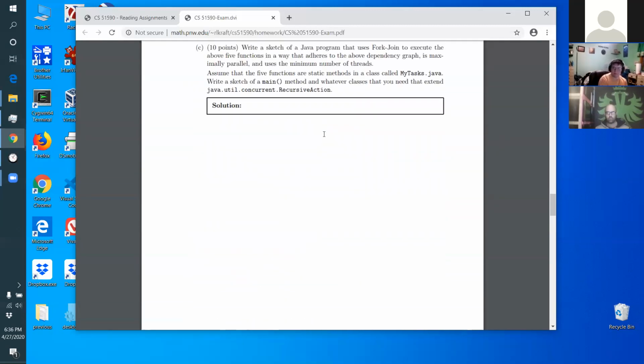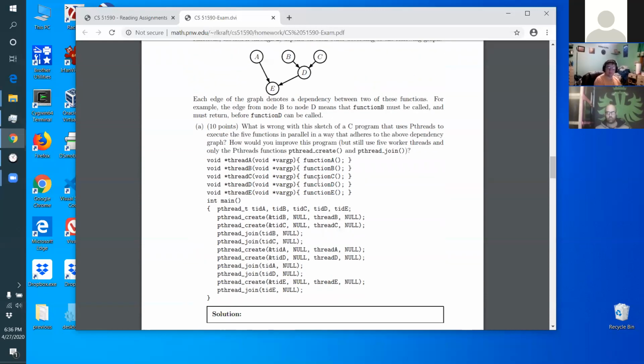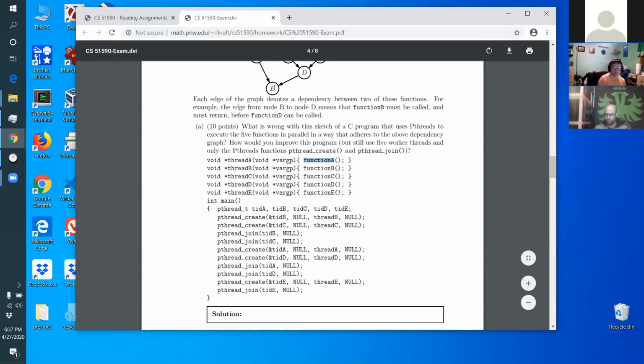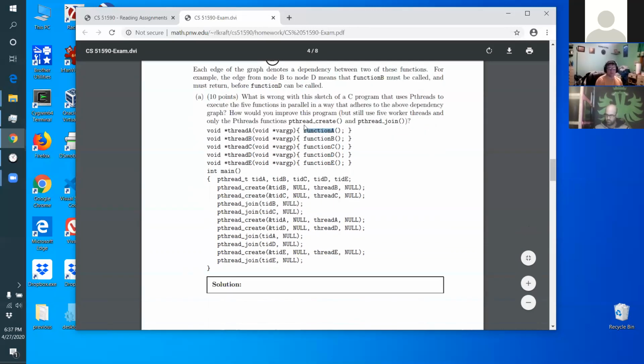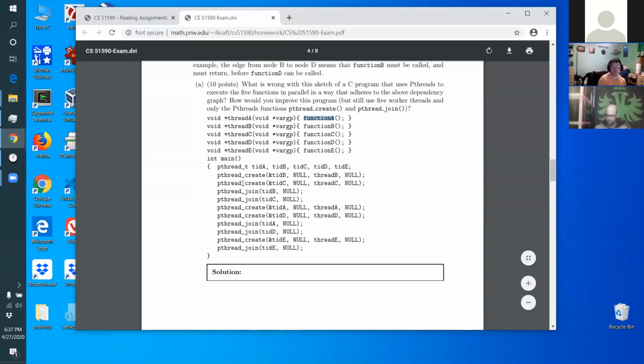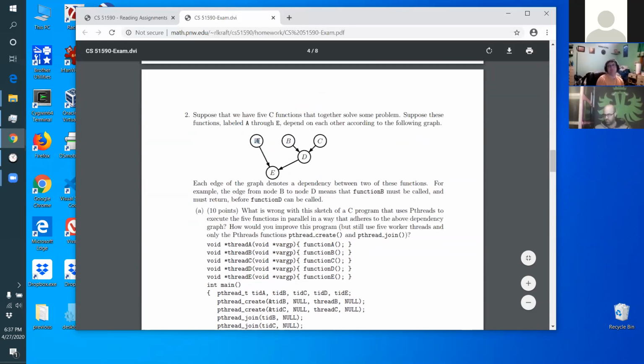What you should just do is the actual body of the function should be like just print I am A, I am B. You know, or you can have like a little sleep. The body of each function could be sleep a random amount, print I am A. Okay, so we're really trying to simulate the ordering. We don't really have these functions doing anything yet. So this is pretty common with homework problems like this. Just treat each thread as something that sleeps for a random amount and then prints out its name. Okay.